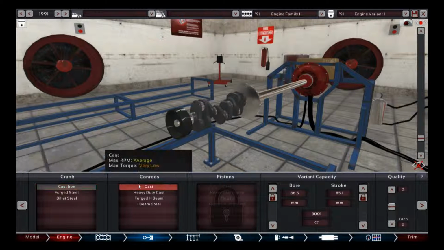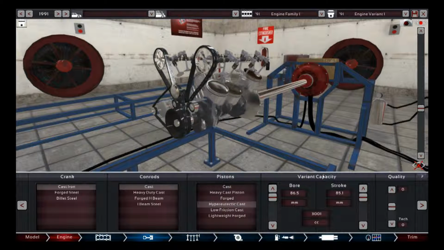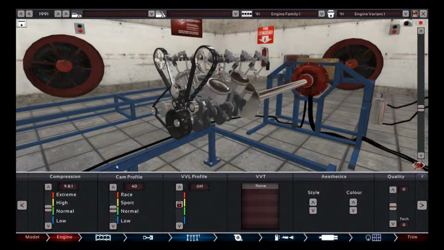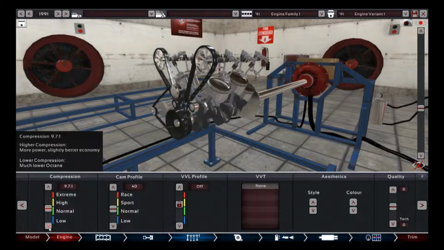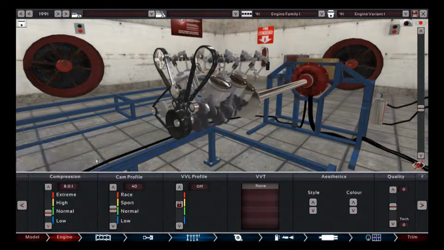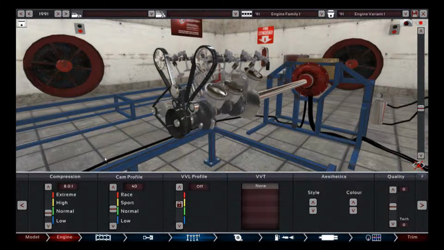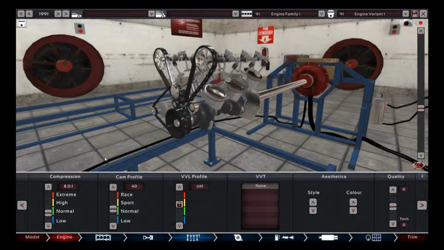Now, pistons, I believe, were cast iron, and hypereutectic. And the varying capacity is exactly the same. Compression ratio at the time was 8. And as I've said in previous videos, it's going to be pretty difficult to match the compression ratio stats of real-life engines. That's always been something that's difficult to do. Well, it's not impossible to do, but that's a topic unto itself, is the way compression ratio is represented in the game. I've referred to it before, but let's move on.